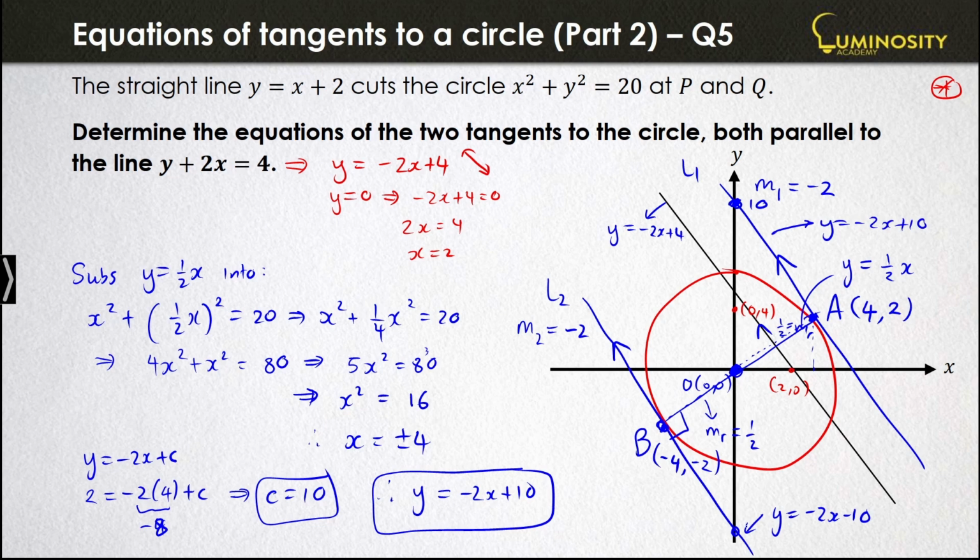Okay, so just a little bit different from the first one we did, because the first one, remember, they were intersecting at a common point. This time, these two are definitely parallel, so they'll never intersect each other. Okay, so this is how we do these types of questions. I'll see you in the next one.